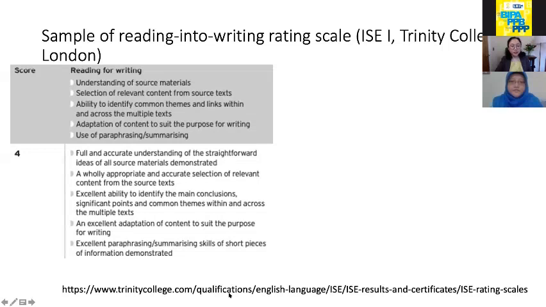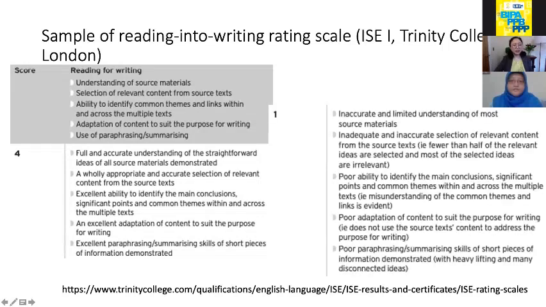Again, I've got the link here. So if you're interested, you can just go to the link and you can find this kind of task at 4 different levels, if I'm not mistaken. So at different levels of the CEFR, and you can find more sample tasks. You can also find different rating scales for different levels. So they have different rating scales for different levels of the test. Okay, right. This is at level 4, again the highest level for this task, and this is at level 1, which is the lowest.